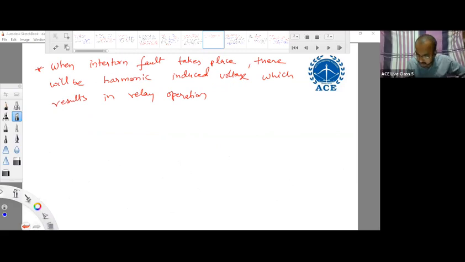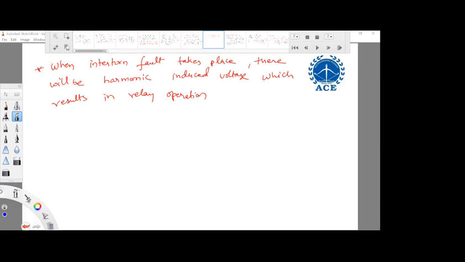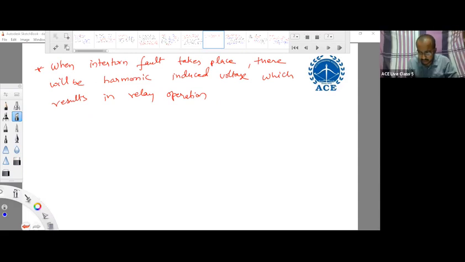Sir, which textbook is preferred? For textbooks you can use C L Wadhwa, Power System, and Nagrath and Kothari also. Power System by Nagrath and Kothari. I will say at the end, because once you have the total knowledge of this, then you can refer to any book easily. That's why at the end I will give all the books which have to be referred. And Power System Protection by Badri Ram also you can use. Okay, sir. Thank you, sir.